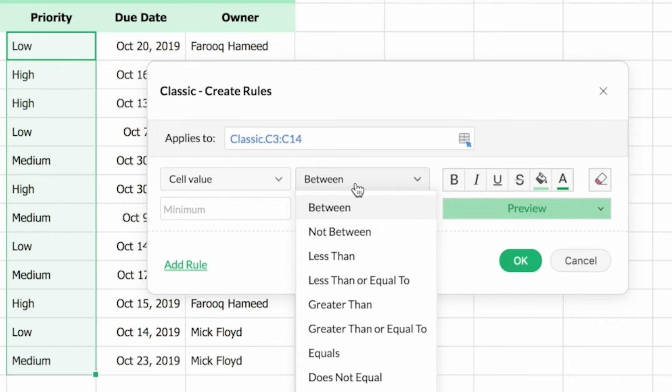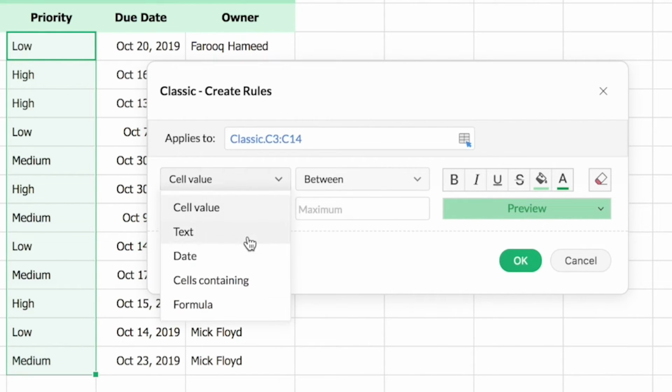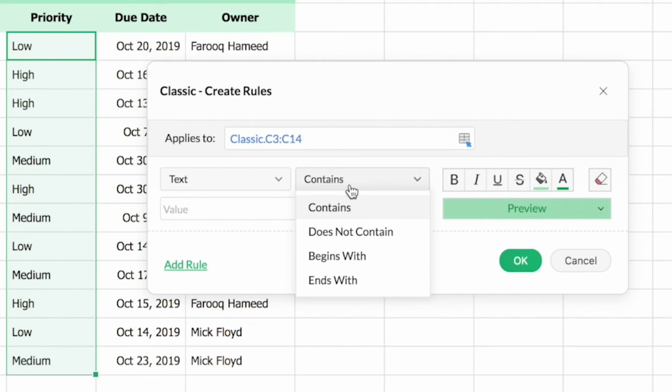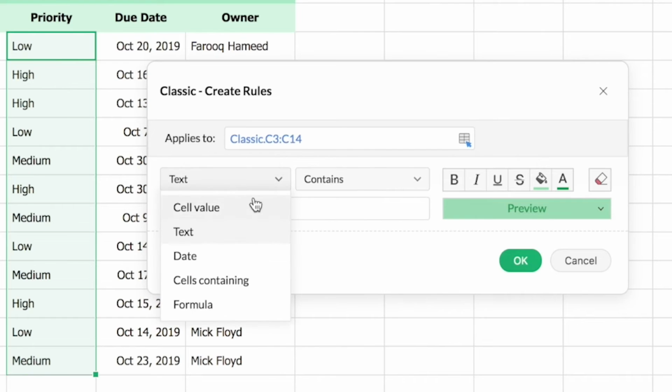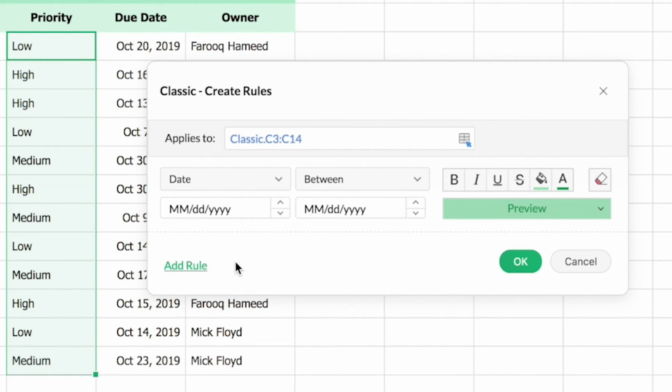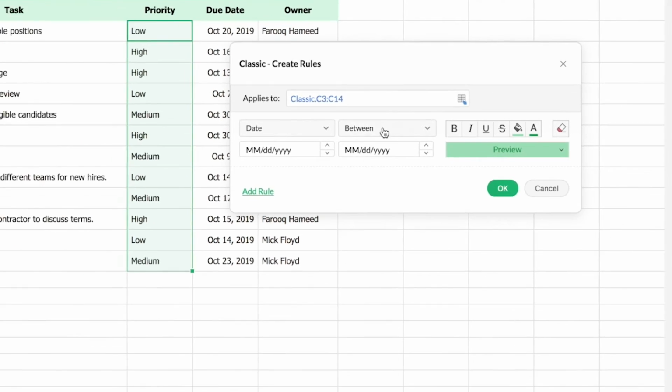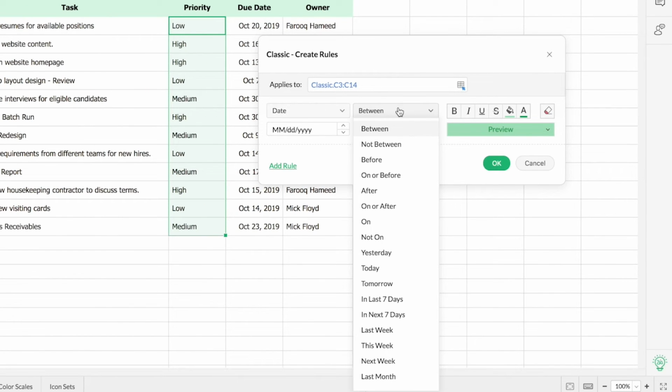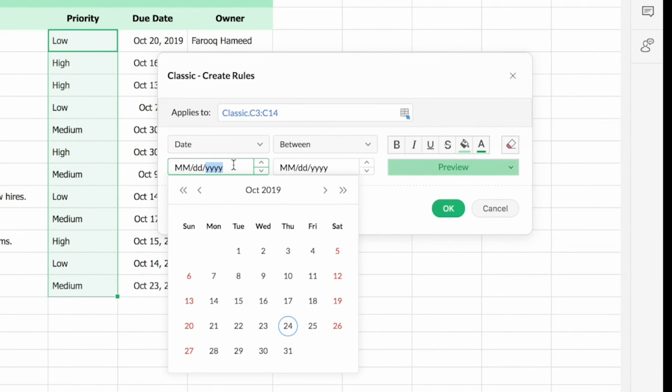Now let's take a look into each data type and see what options are given by Zoho Sheet. The first one is the numerical data type. Here you can see that the predefined conditions are listed for numerical values. You can highlight numbers which are between 2 values, or those that are greater than a specific value or lesser than a specific value, etc. And similarly, we have the text data type. Here you can see the predefined conditions for the textual data type. That is, you can highlight cells that contain a specific value or begin with a specific letter or word. And then we have date. You can also highlight cells that contain a date that is between 2 values, or that is before a specific date, on a specific date, or a month, etc. This way you can even highlight those cells that contain a date format.